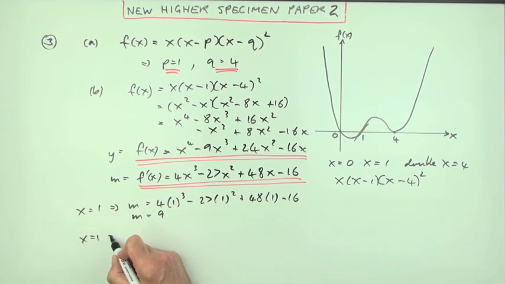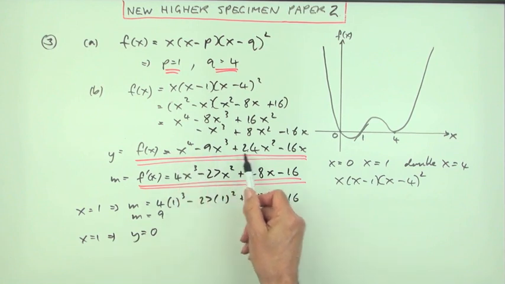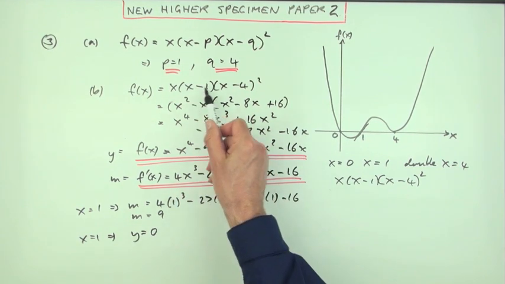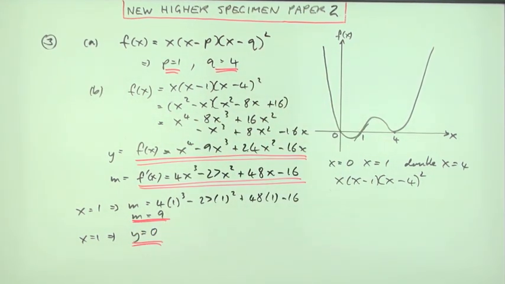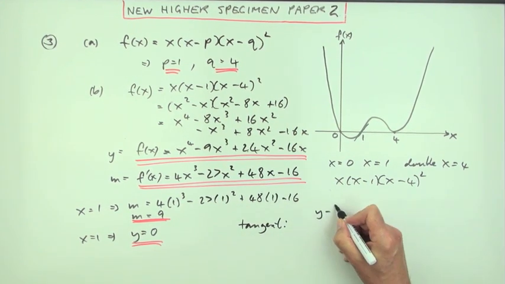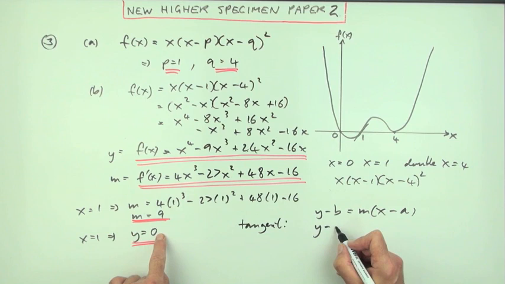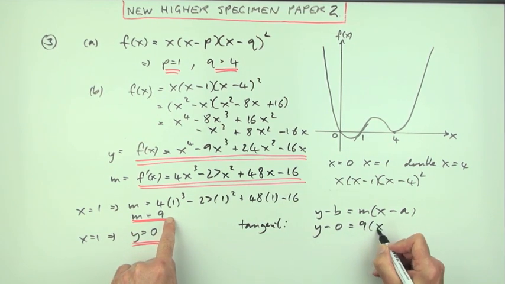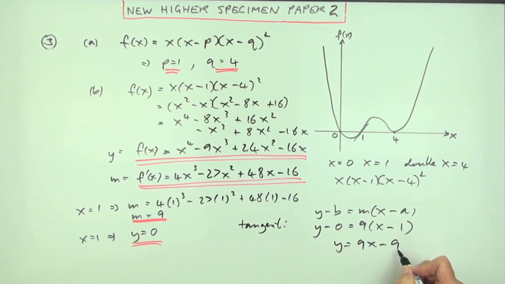And x equals 1, you know already, at x equals 1, the y coordinate was 0. Put it back into that if you like, but if you're going to put it into that, you're better off putting it into this. That's quicker to evaluate, and obviously 1 minus 1 is 0, so it's 0. You can put down, first of all, y minus b equals m times x minus a if you like, but essentially you're just going to put in y minus the y coordinate is the gradient times x minus the x coordinate, and I know that would be the end of the question, but I just prefer to finish it off. y equals 9x minus 9. I just happen to like y equals mx plus c.